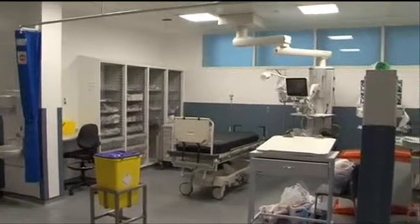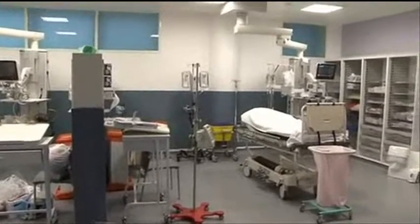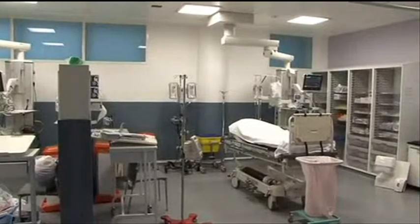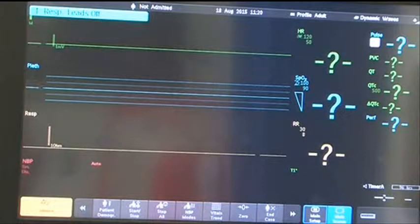Okay, so this is a resuscitation room that we are in, and this is where we will bring patients who are critically ill or injured for treatment. It is state-of-the-art facilities in here and equipment, so we have been very lucky in the equipment that we've been able to purchase. The pendant here behind me, we have the monitoring system, and this ties in with the monitoring system in the intensive care unit. So we can transfer patients from here to intensive care, and their details will upload onto the system in the intensive care unit. We have ventilators for transfer of patients as well, maybe who are intubated, to take them to theatre or to intensive care if we need to.